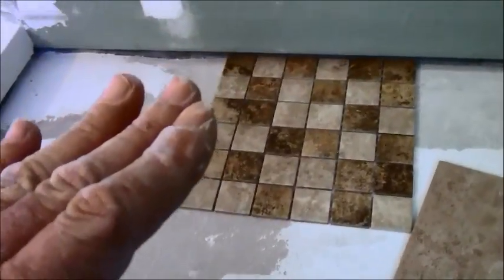An inch is really pushing it. So that's how it's done. And it gets done in the same fashion all the way around, as I just explained. Imagine all this is Redguarded, and I'm going to pop back in on this video and show that all this is Redguarded. In fact, I'm doing that today. Everything is Redguarded all the way up to the neck of the drain. This shower is usable without one piece of tile on it.